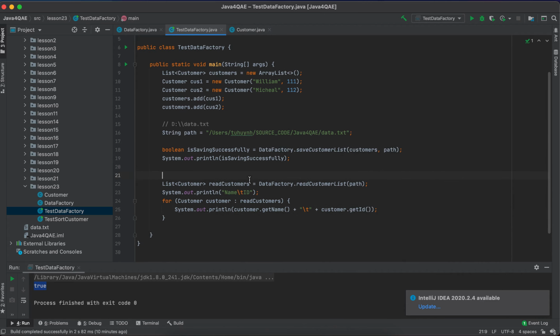Okay, I want to run it to see whether we can get the data from the file. Just run it.